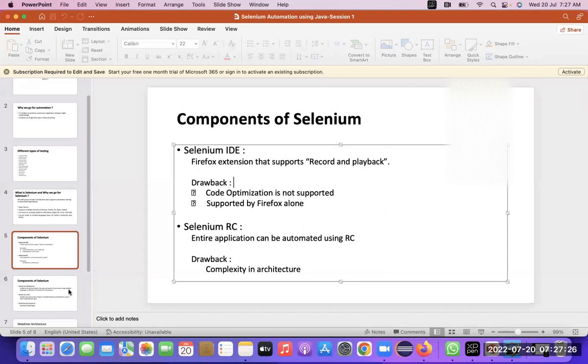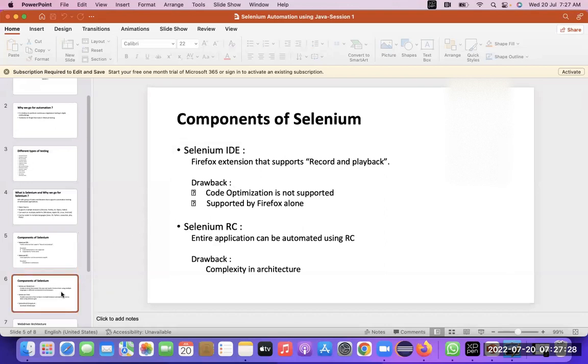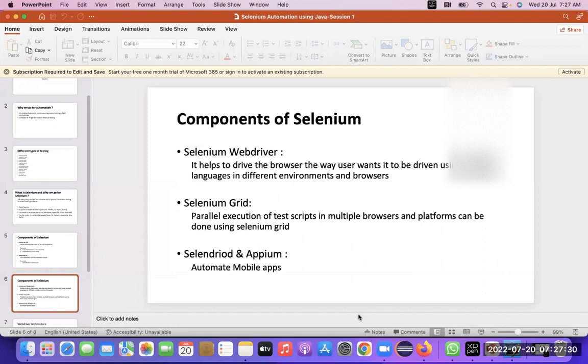That is why they went to the next version of Selenium, which is Selenium WebDriver. Selenium WebDriver is the current component we use to develop automation scripts. Assume a driver who is blindfolded.